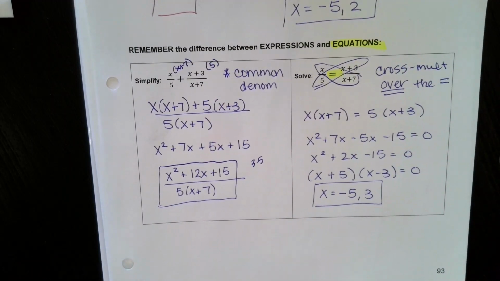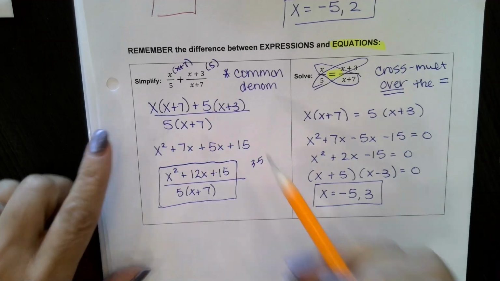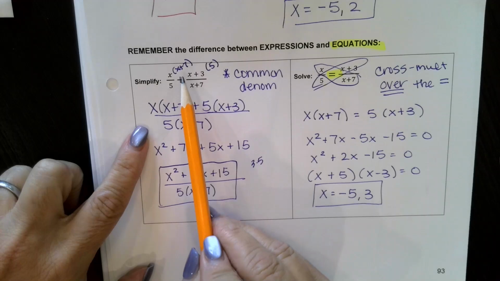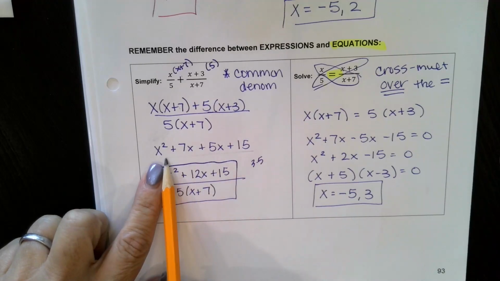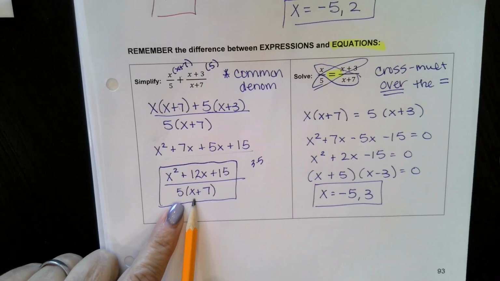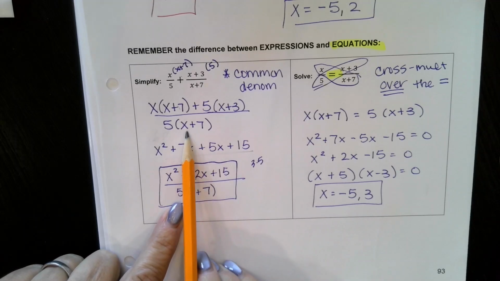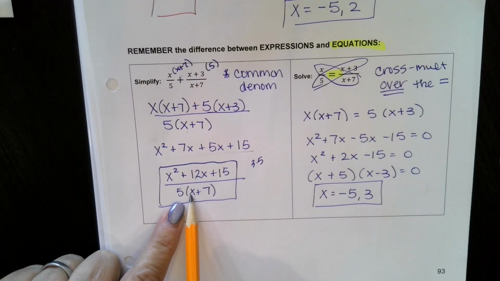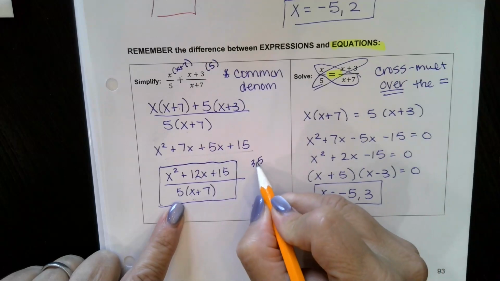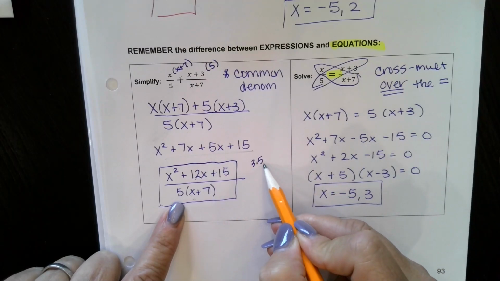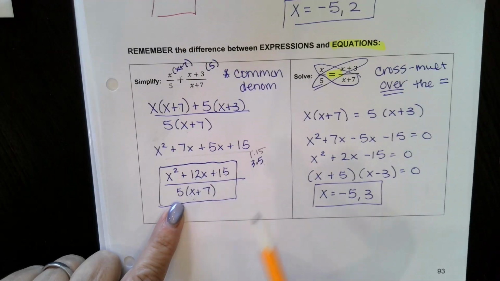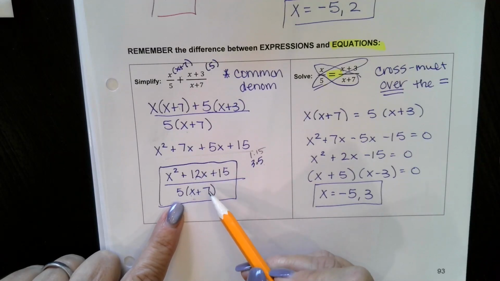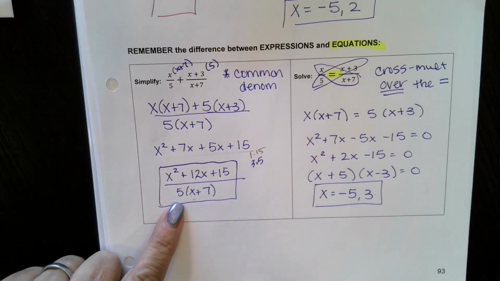Okay, hopefully you have something that looks like this. On this side where we had the expression, we found our common denominator. You've distributed your common denominator, which is what I had here. We combined like terms, and then we kept the common denominator. Now, this 3 times 5 that's over here, is my factors of 15 are 3 and 5, 1 and 15. I looked to think, okay, maybe I could factor this, but I can't. There's no combination here that's going to give me 12. So I'm done. This is the expression. It's all done. I've got a bunch of x's in there, and that's okay.